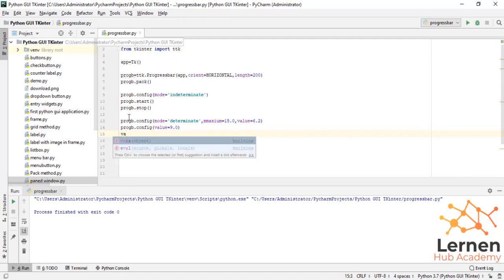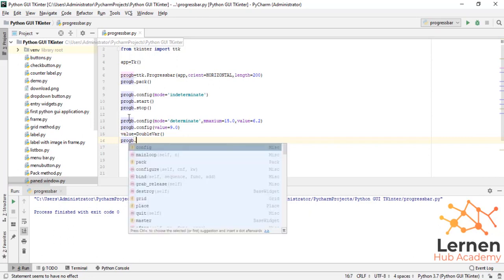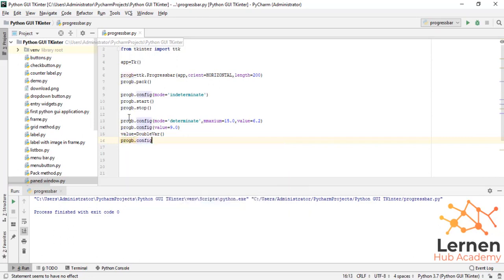I just write here value which is equal to double variable. So I just take the variable as the double variable, and now progress b dot config, and the config here is variable, and the variable is equal to value.